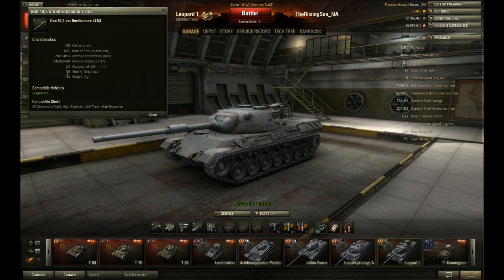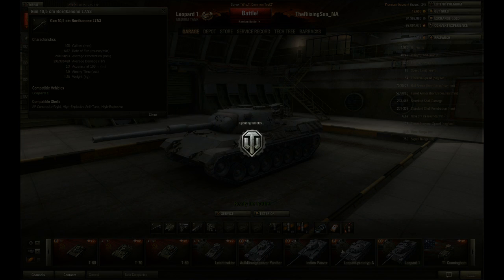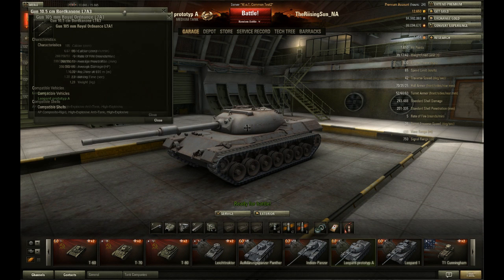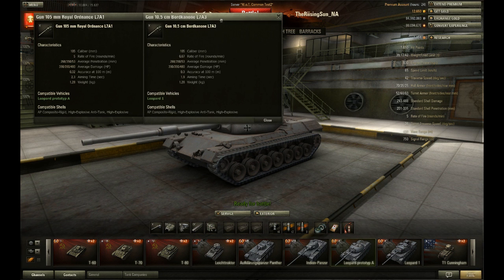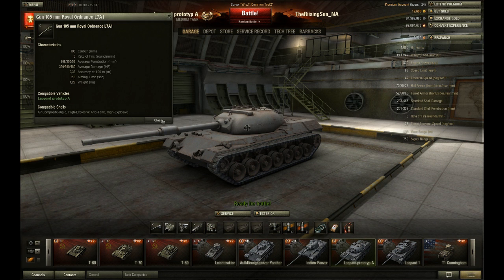And as you can see, the accuracy has just gone insanely good. It's become insanely good from 0.34 or 2. Let's just go back and check. Yep, 0.32. And the aim time has also gone dramatically down. And well, it's the same on the gun. It is the tier 10 gun on the Leopard Prototype A. So yep, no real buffs anywhere apart from rate of fire.